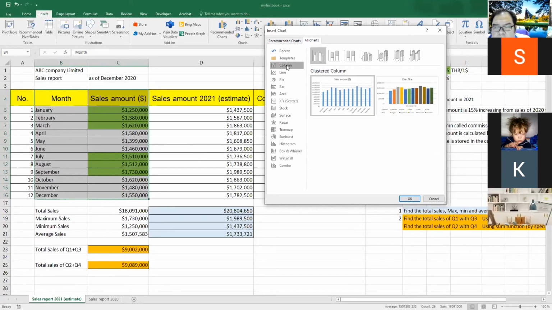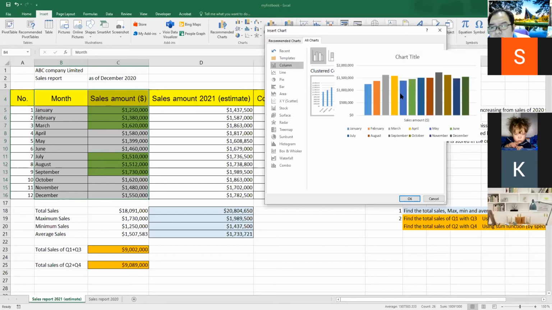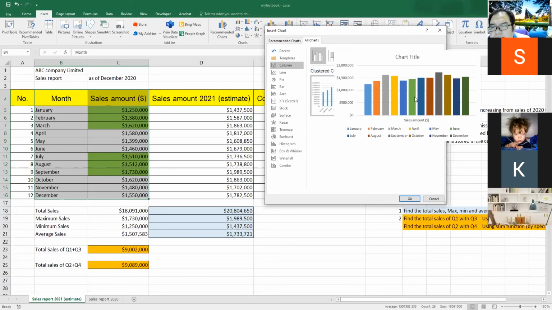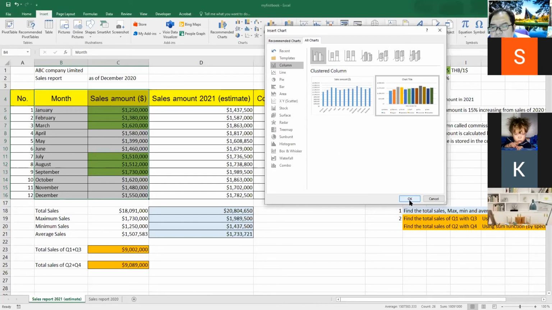Suppose I say that in this example, I don't want to see the trend, but I want to see the comparison among different months for the sales amount. I just choose column chart, and then I choose clustered column in different colors here. When I have chosen already, I click OK.